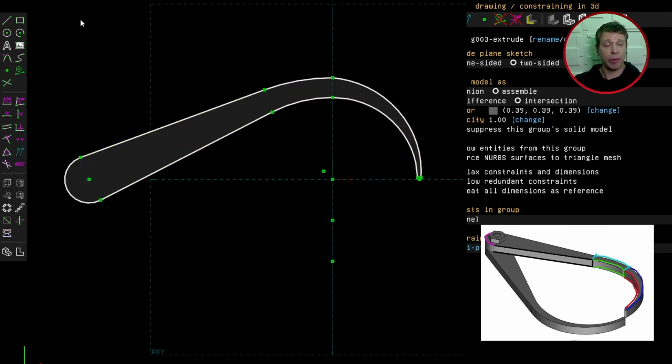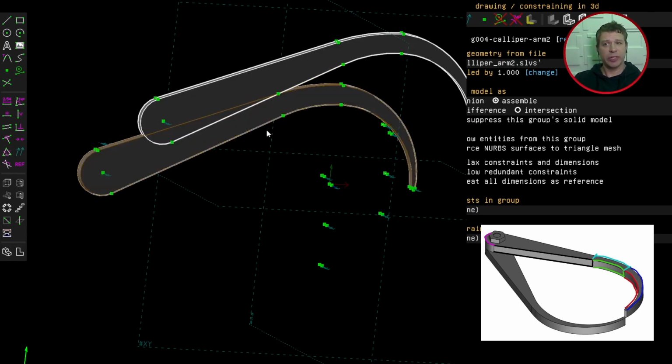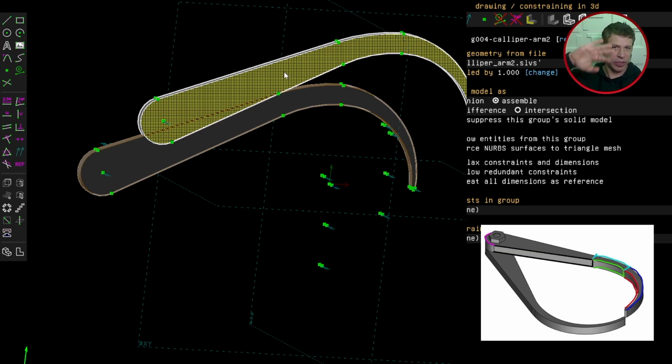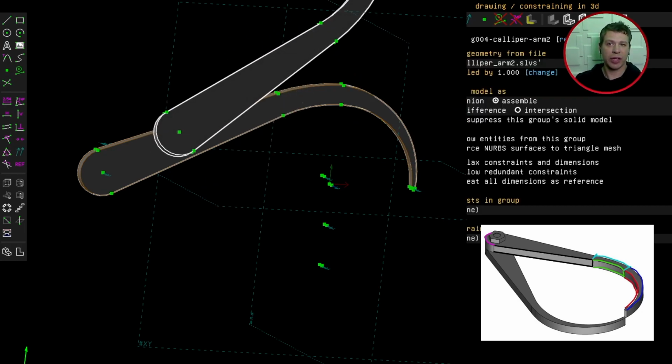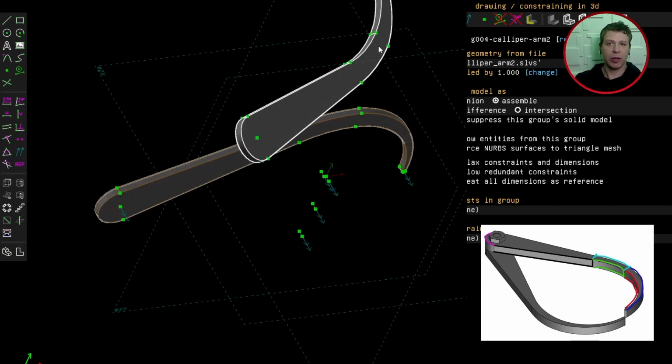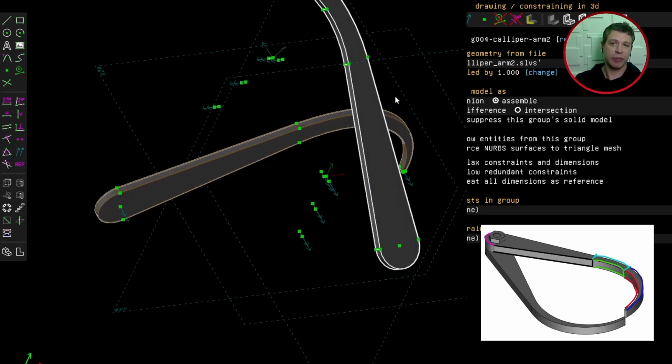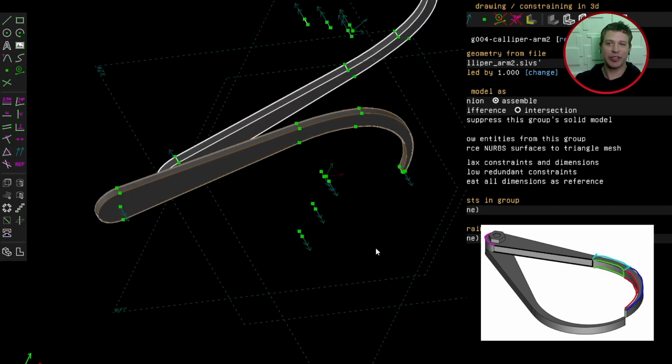And to do that, if you remember from one of the previous videos, is to go to New Group, head down to Link Assemble, and then open up the same file. The next thing I want to do is just to rotate this imported model such that it's pointing the opposite way. And to do that, you hold down Shift, click on one of the points, and just drag until you have something close to what it should be if it was rotated by 180 degrees. And it's a bit tricky sometimes.